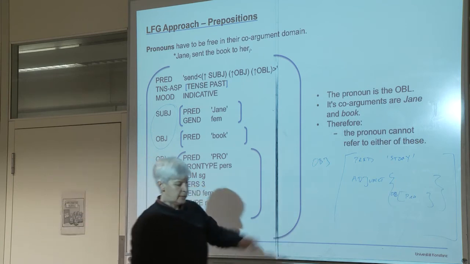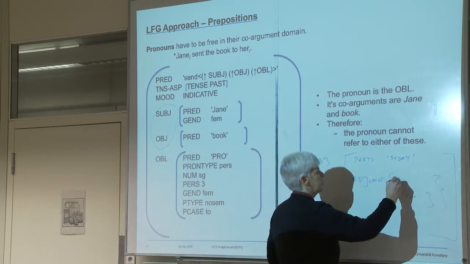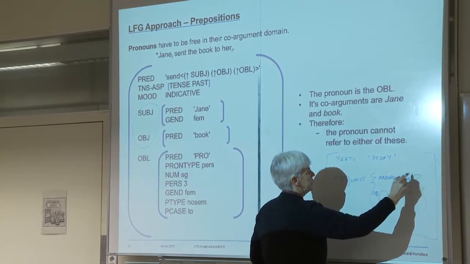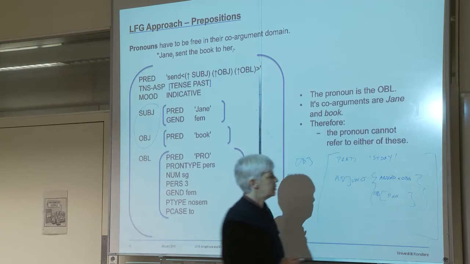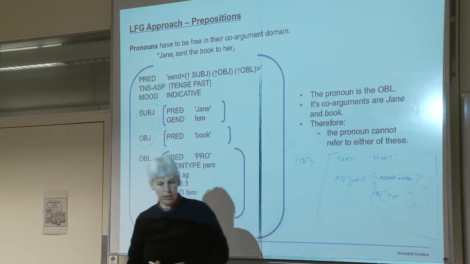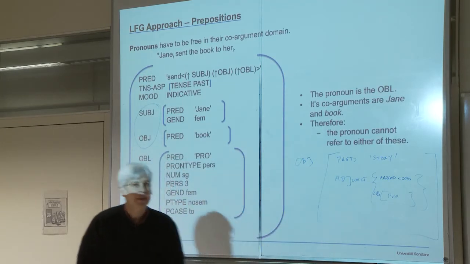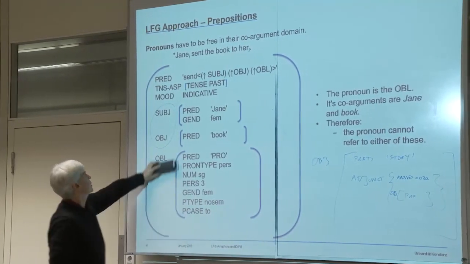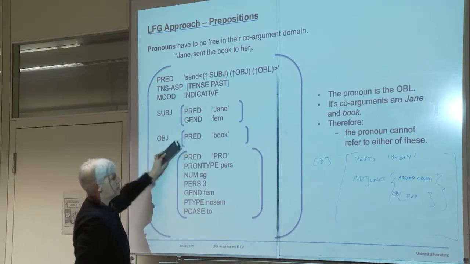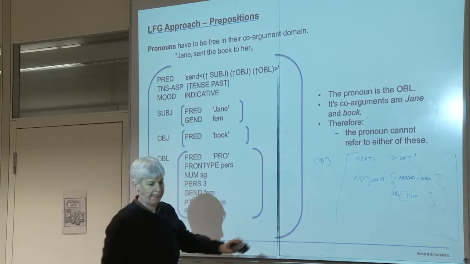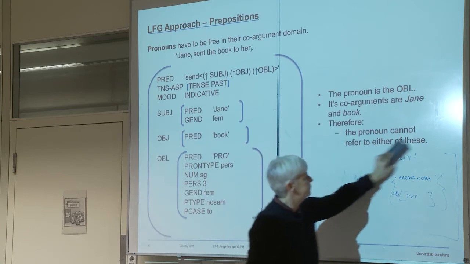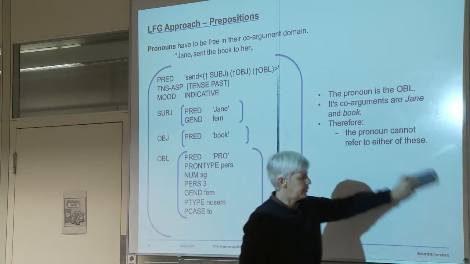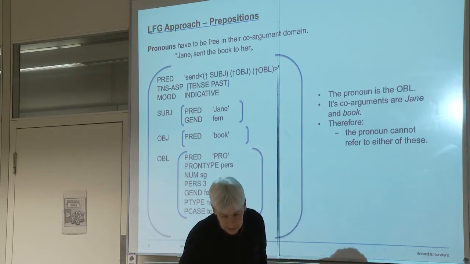So when you have a semantic preposition, what did we have? We had around with an object. Okay. When you have a semantic preposition, you get this extra layer of embedding. And then the pronoun can refer out. In this case, it can't because there's no extra layer of embedding. So the co-argument domain is different. You can switch back to the other slides and compare them rather than the scribbling here.